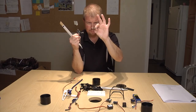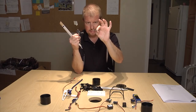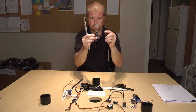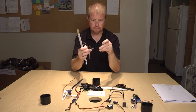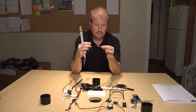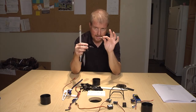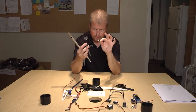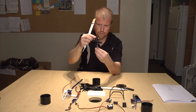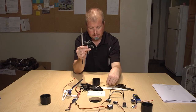It's just basically a steel tube that's threaded on either end. And the threads hold the blade holders on, but it actually does pivot. The blade holders actually do pivot so that it can change the pitch of the blade. But this was bent. I had to unbend it to get it out of the hub, which is the thing that it goes through.